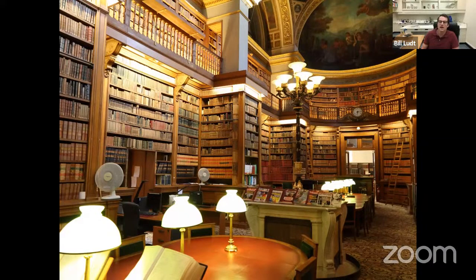Instead of books, though, we have specimens. And we have specimens from all over the world. We have specimens that were collected at different times. So in our own fish collection here, we have several specimens that are a couple hundred years old. We have, unfortunately, animals in museums that are no longer with us. So extinct animals, and the only way that we can study them now is by using museum specimens that were collected when they were around, or in the case of fossils, like understanding dinosaurs, in specimens that we dig up from traces that they left behind.